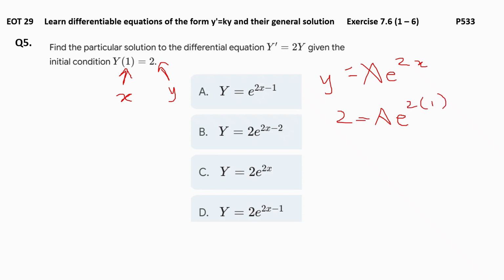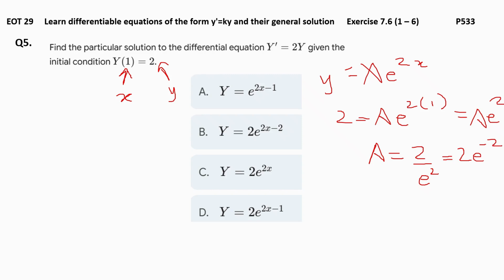If you use a calculator, you will get it in decimal. But look at here, you have e in your answer. Have you noted down that? So your A value, we will write it as 2 divided by e power 2. Because you get here e power positive 2. When you bring it in the denominator, it will be e power 2. So when you bring it to the numerator, it will be negative 2.